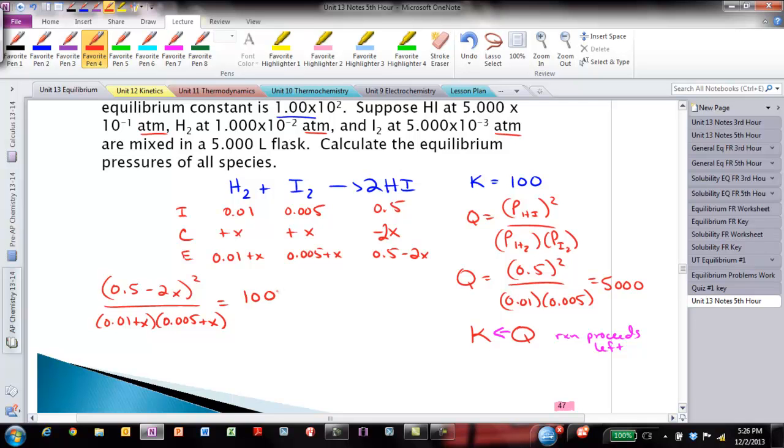And so something important to note from this is that even though the reaction is shifting to the left, the equilibrium constant that we are given is for the direction that was written, okay, with the products over on the right. Even though it's going the other direction, the K number that they gave us is for the reaction as written. So if you want to do it the other way and always do what you think are the products, you're going to have to adjust the K. And so that means you're going to have to flip the reaction around, and that new K would be 1 over 100. I think it's just a little bit easier just to leave it. So this is not a fun math problem from here.